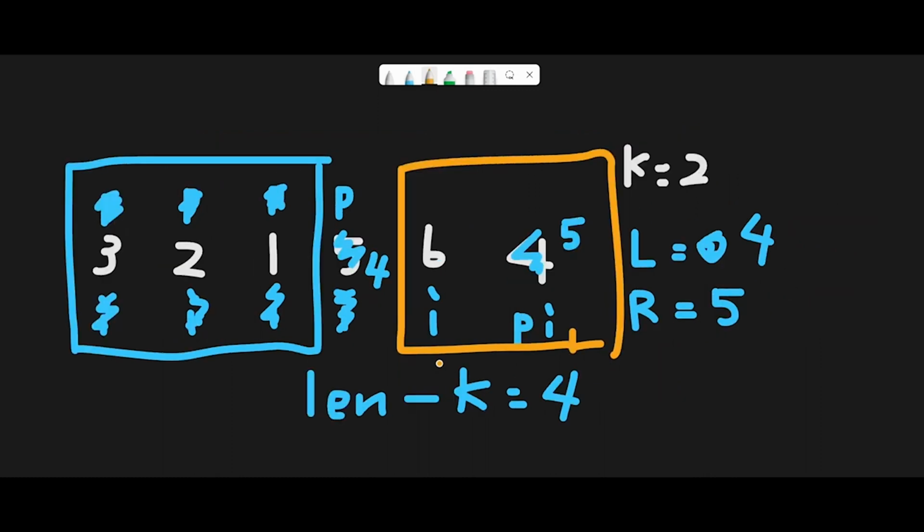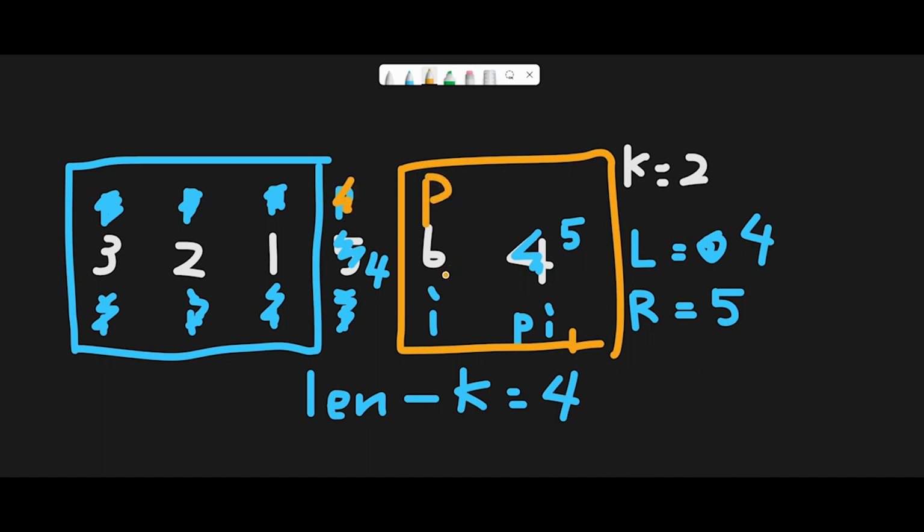So now the left pointer is 4 and the right pointer is 5. The pivot number is still the last index 5, updated with the right pointer, this is the current index, and this p pointer is updated with the left pointer, which is 4 here.